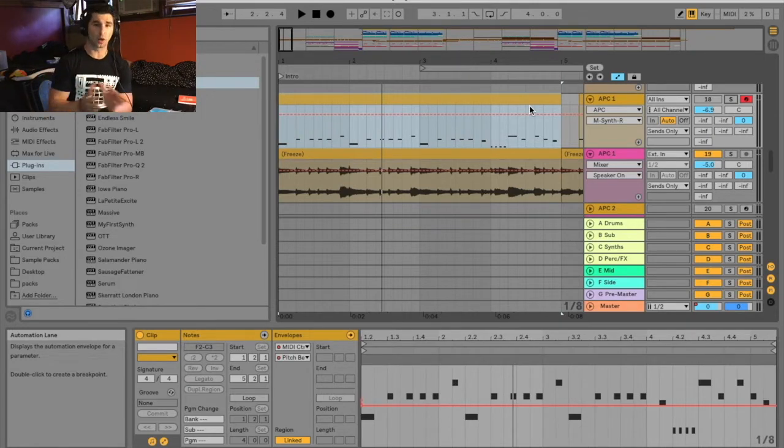This is arguably one of my favorite VSTs, especially when it comes to instruments, I've ever used. Right off the bat, I'm going to give it 5+ out of 5. One of the very few plugins that I do, and obviously, if you've watched the series for a while, you know that 1 out of 5, maybe 0, is the worst rating. 5 out of 5 is the best, a perfect rating for a plugin.